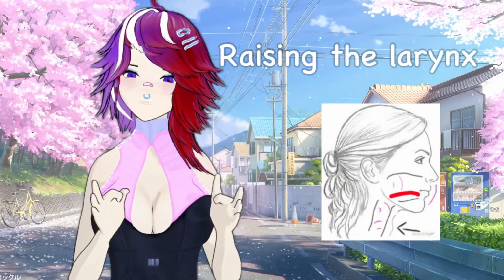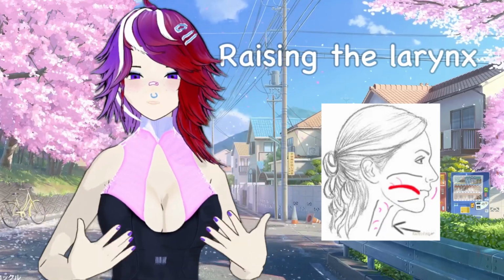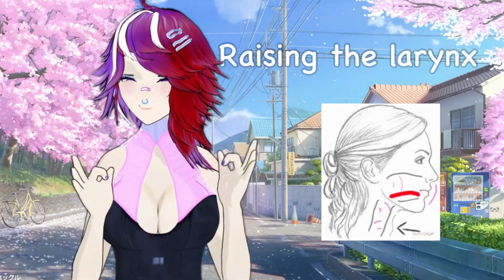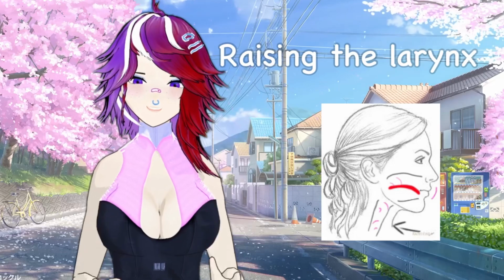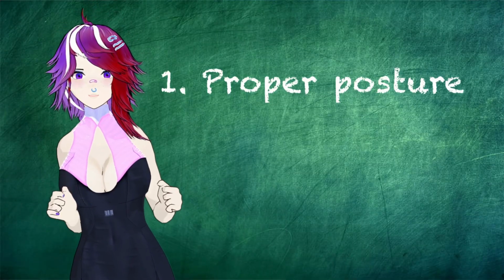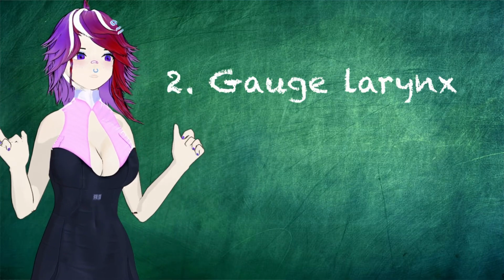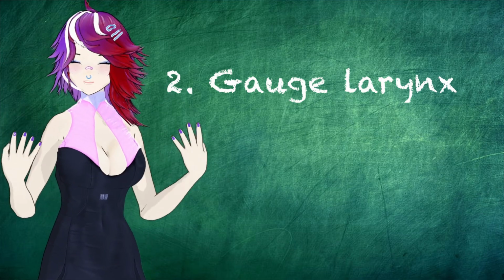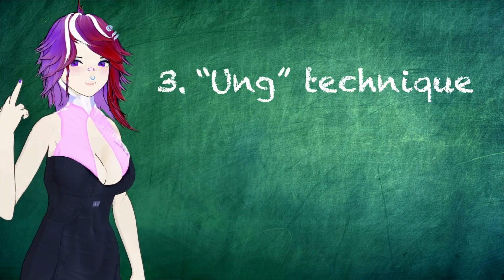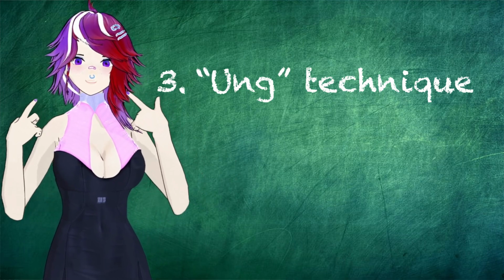Let's start with what people find to be the most difficult, and that's raising your larynx. Well, I've taken a lot of time to find the perfect exercise to make this as easy as possible, and I've even tested that with some trans women. This is that exercise. Step 1, you're going to want to have a proper posture. Don't overdo it, just stay comfortable, proper posture. Step 2, gently place your finger at the tip of your larynx, otherwise known as your Adam's apple. Step 3, stick your tongue out and say "ah" and then hold the muscles in place after the sound.